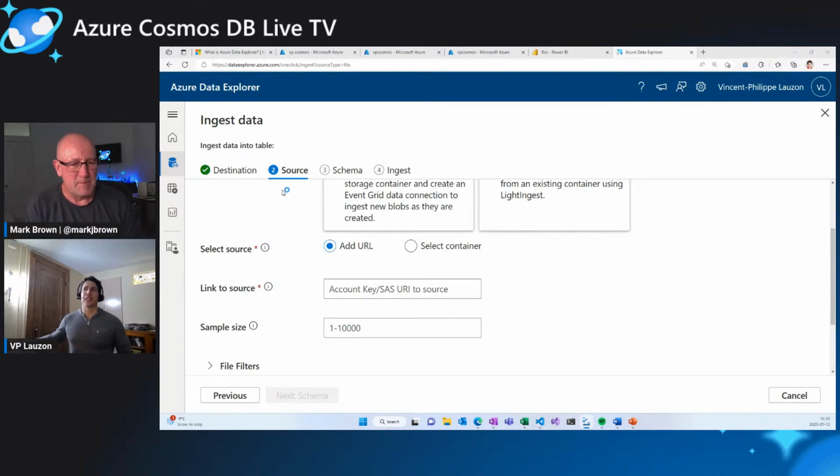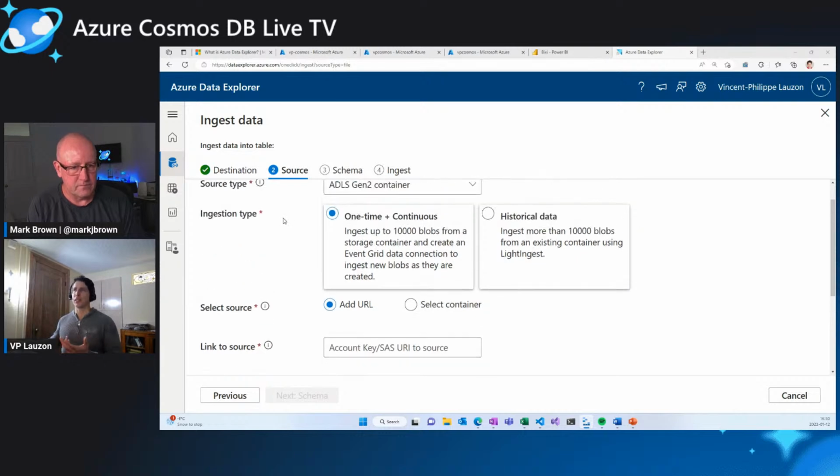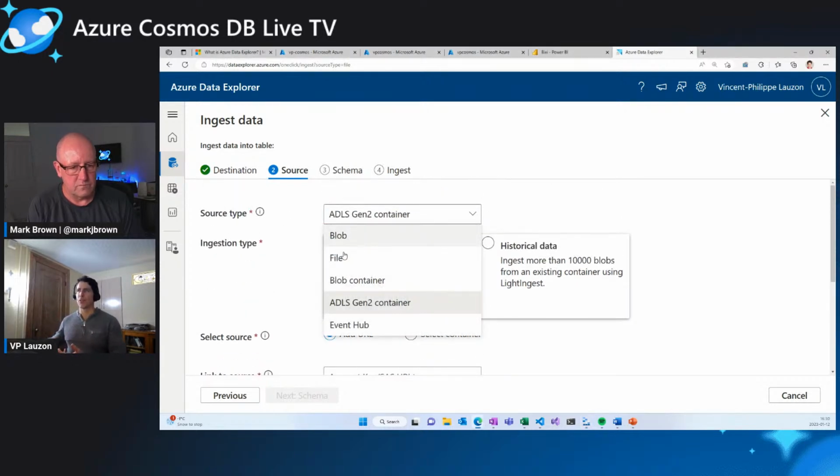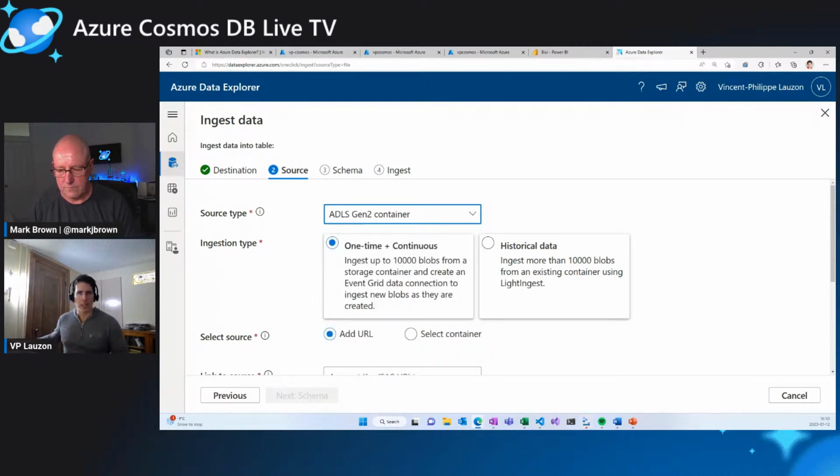So what I'm showing you here is the ingestion wizard. If you want to do a quick ingestion, you can go to that wizard, and as you see, it asks you where you want to ingest from. From a file, you can ingest from your laptop, from Event Hub, and soon from Cosmos DB. And once we have Cosmos DB here, on the other screen I have my Storage Explorer, and if I'm lucky, I'll find my storage account and my data. So I got this data loaded. It's in Parquet files, I think, somewhere.